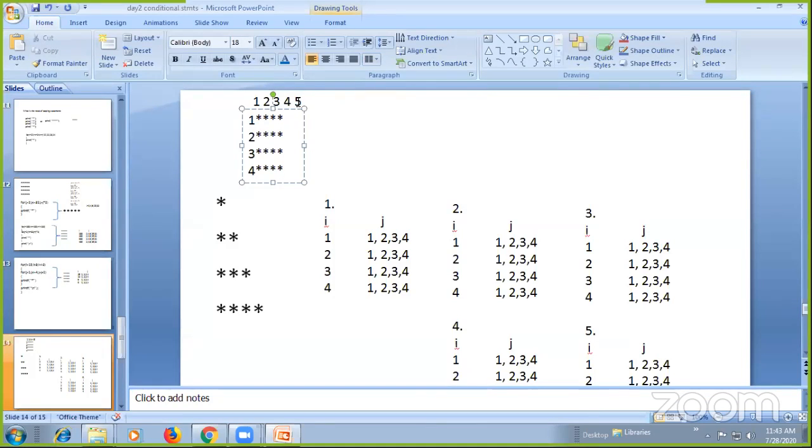Done. Chalo, sorry for taking much time for writing. Then, now when you observe, this is the table which we have written for this pattern. I want to make this pattern like this. What to be done in order to make like this? We are removing 2, 3, 4 from here.